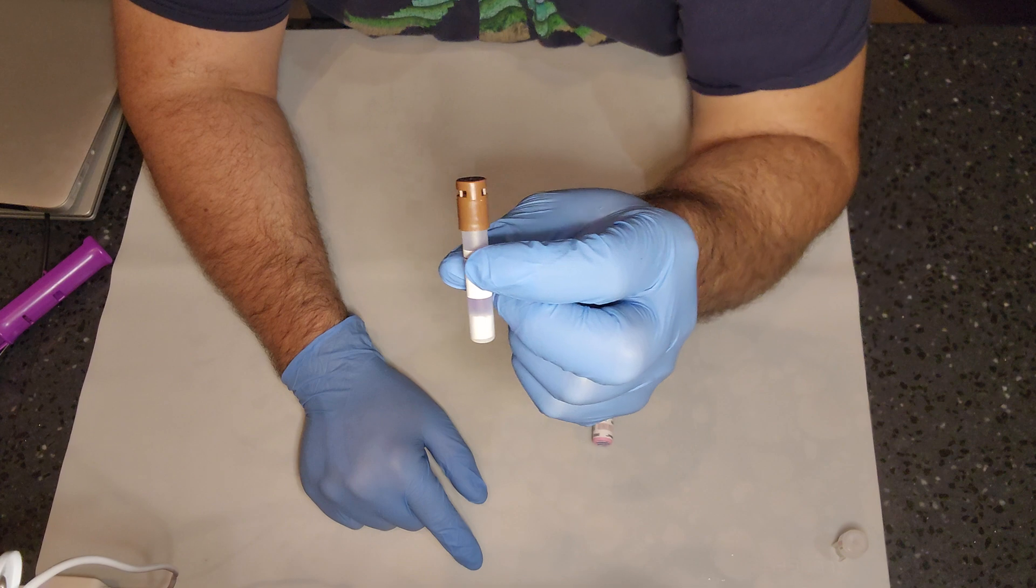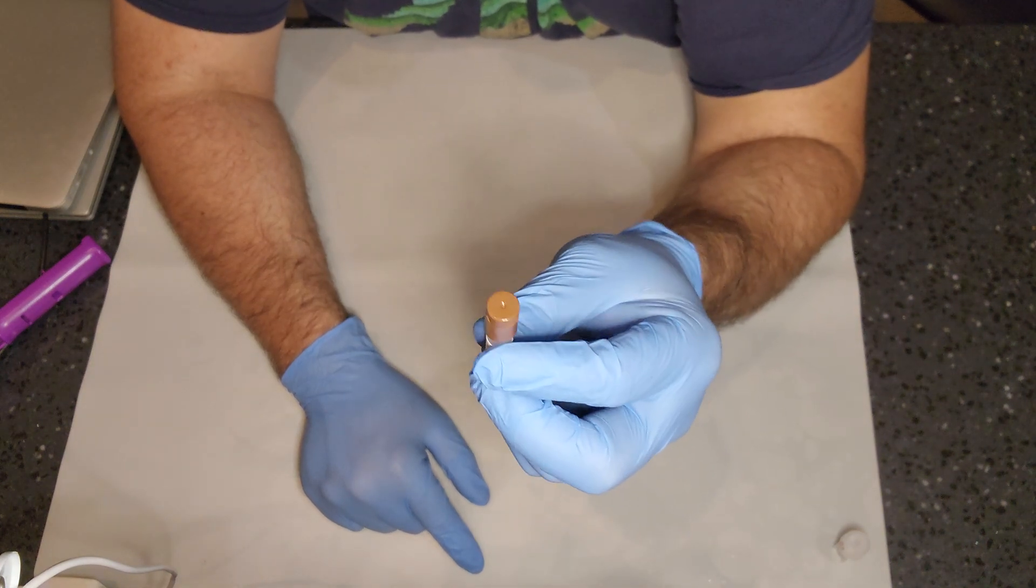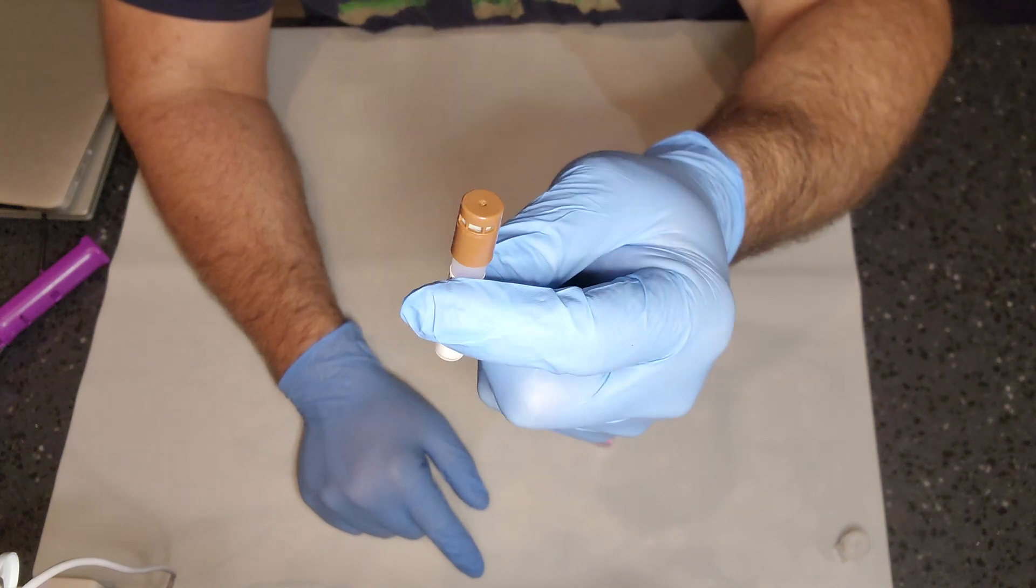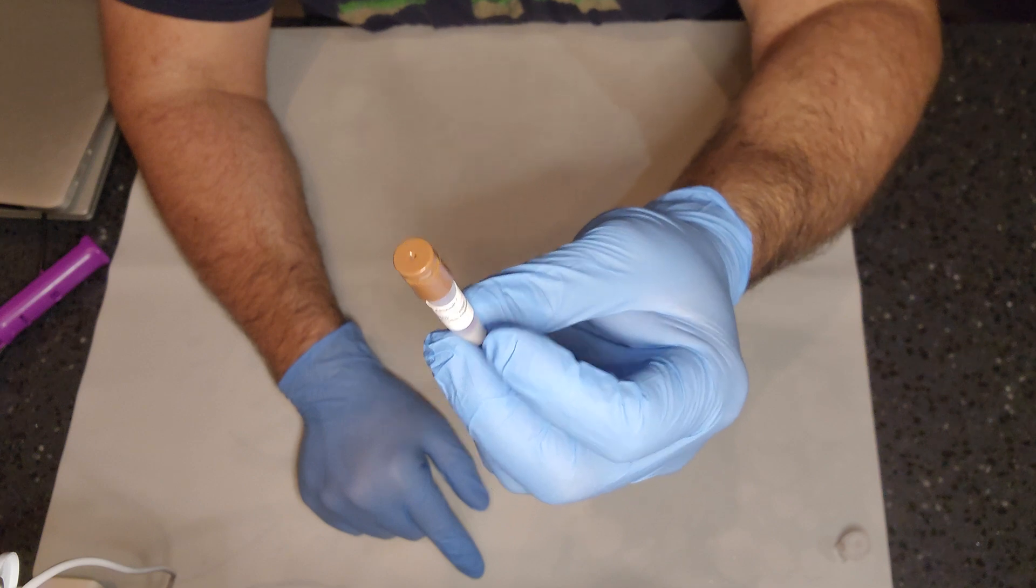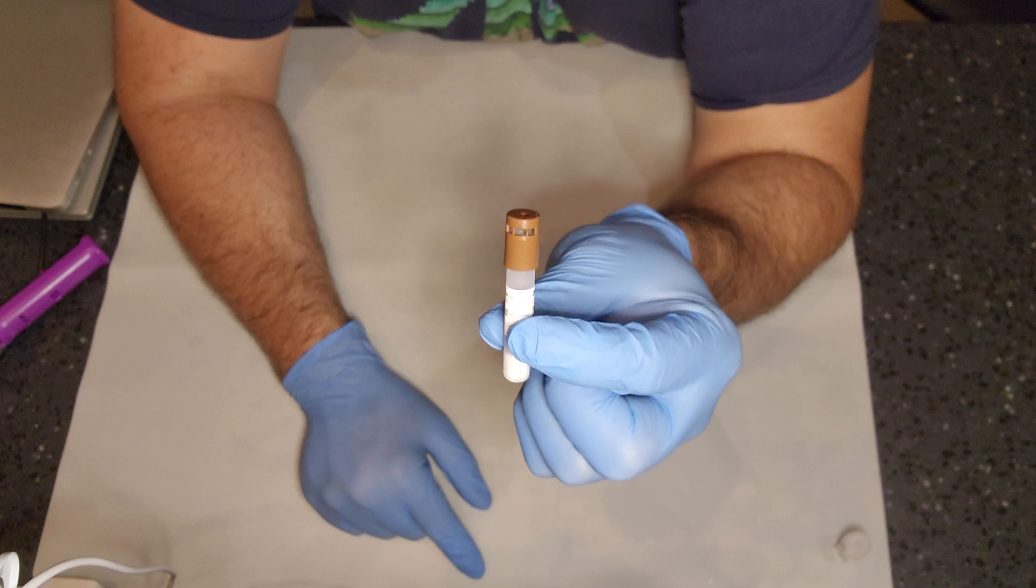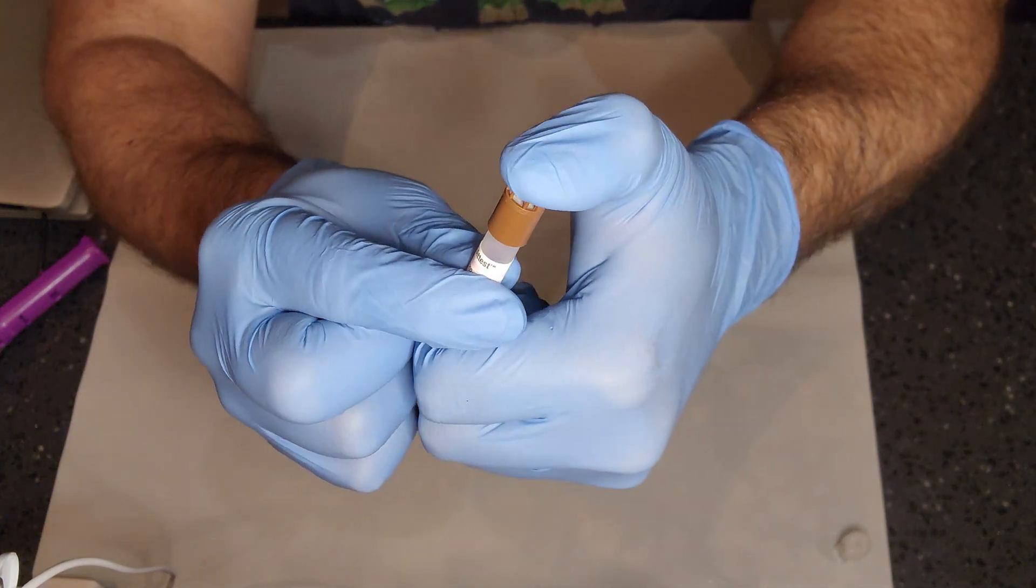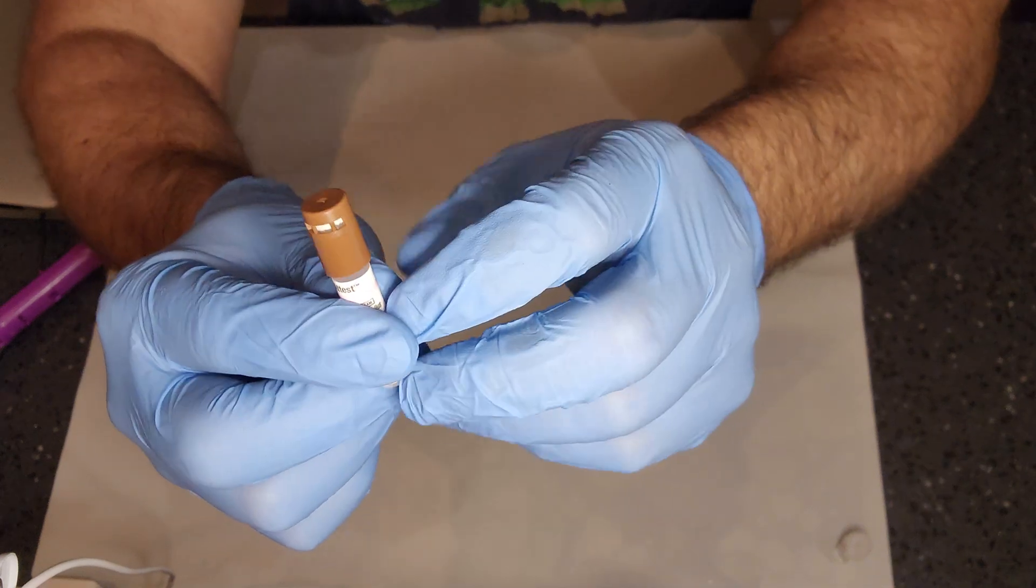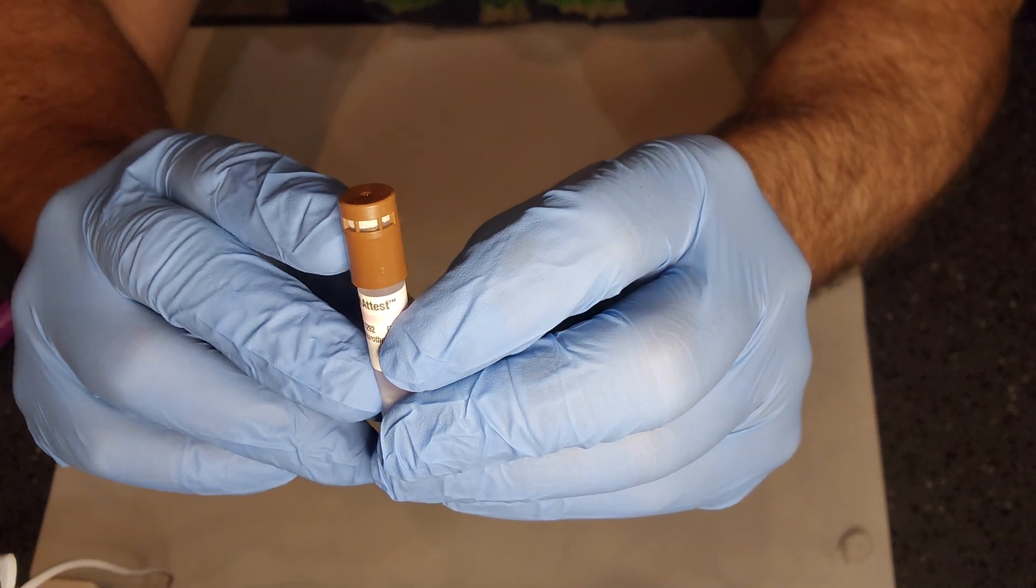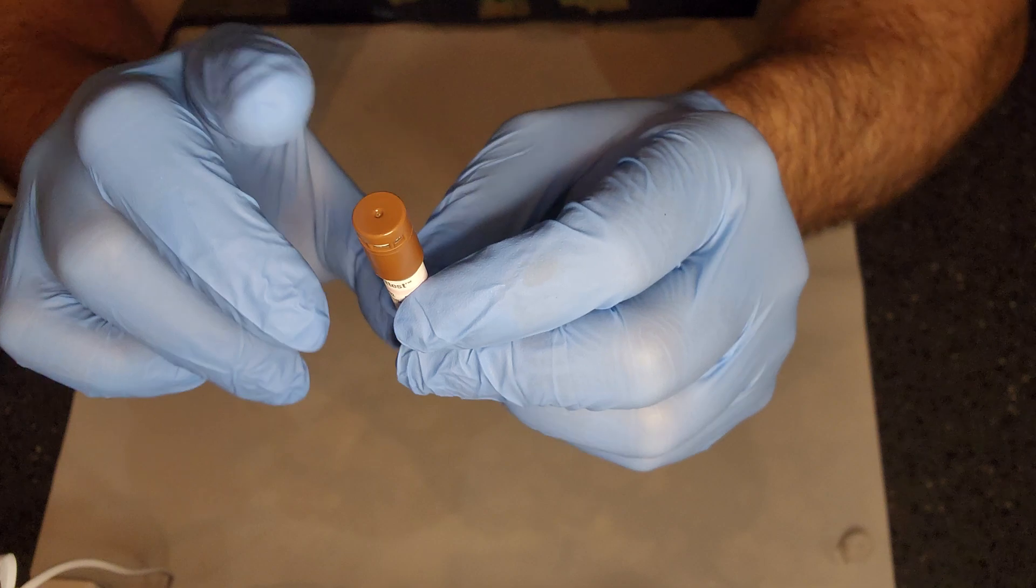For the 3M, this is the 1292. This is a pre-vacuum/gravity 250 degree biological indicator. This one here is probably the one that I see the most errors happen to when activating. The reason being is the cap needs to be pushed down until you see no gap between the filter and the top. You should see no gaps in there. You shouldn't be able to see through. You should just be able to see that little filter paper.